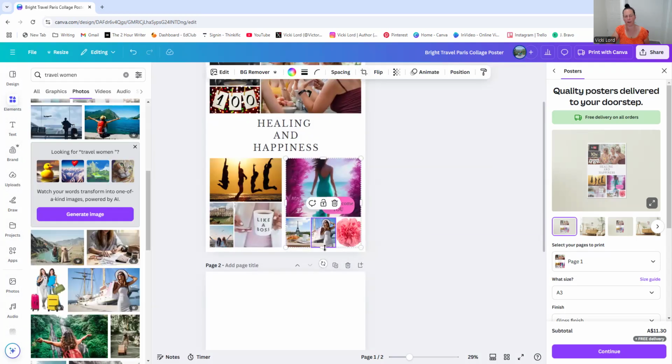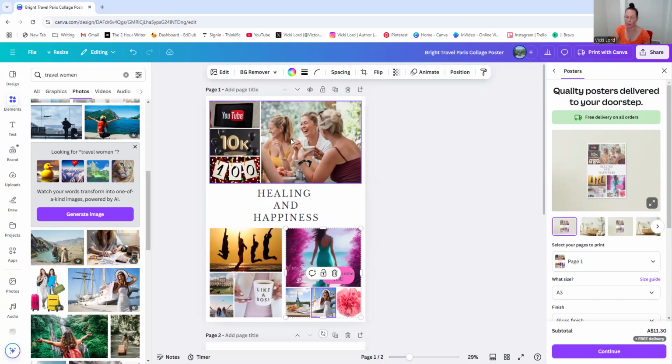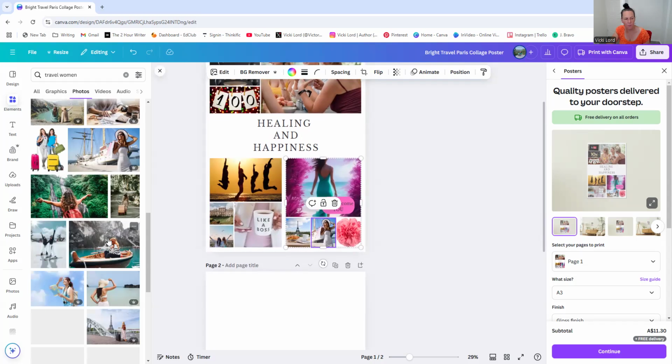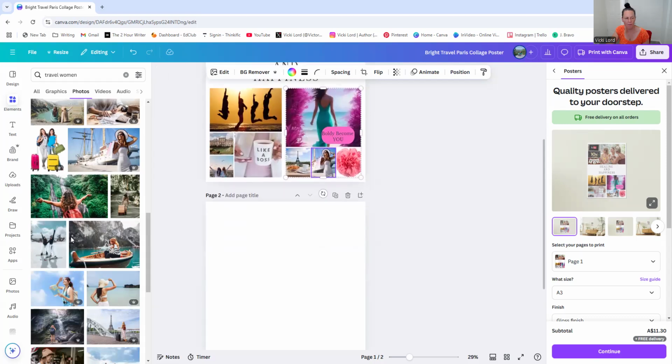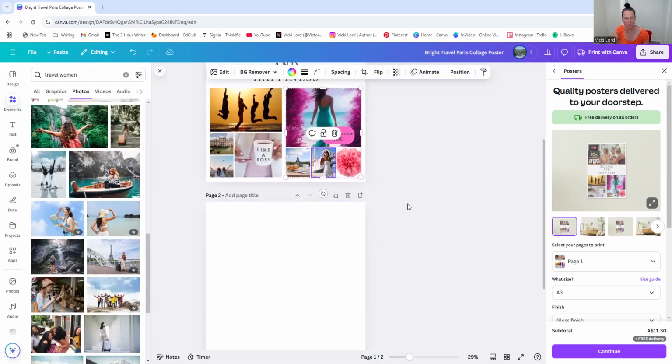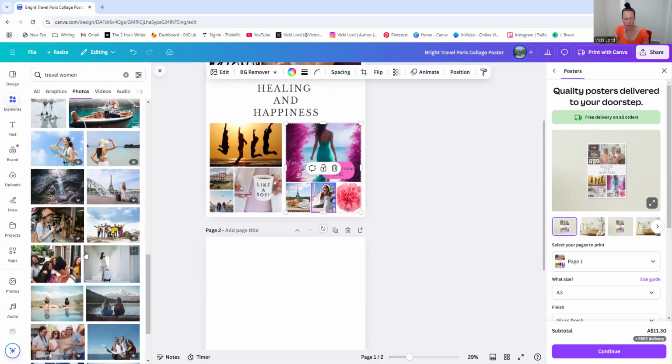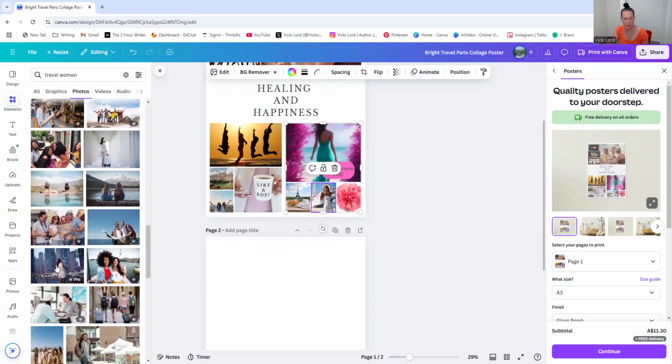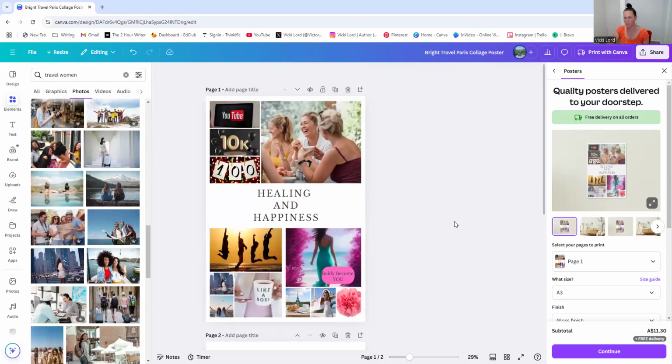The thing with vision boards, I try not to have anyone else. I know I've got people's faces here at the moment, and that's because of community. But if I was creating a personal one, my very own self, I probably wouldn't have the face on it. I'd have something that was more along the lines of myself. So how do you like that? That is a digital vision board made on Canva. I'll just move myself out of the way.